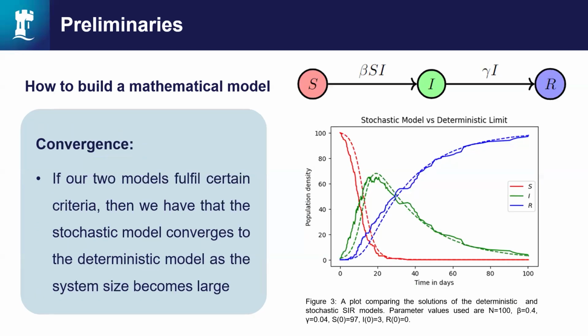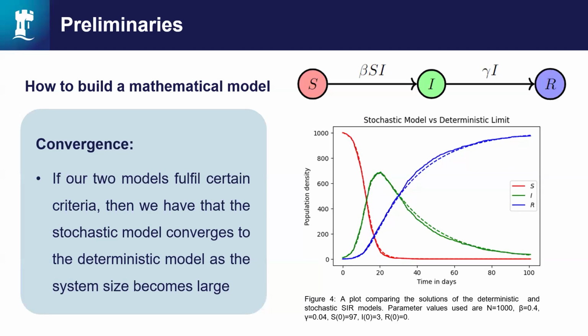Okay, so a big part of my research is looking at how these two types of models interact and at what kind of times we can say they look the same. So there's this theorem called Kurtz's theorem, which I will spare you from because it looks horrible, which says that as long as our representations, as long as our equations fulfill certain conditions, then as we make the system very large, as we go into a very large population, our stochastic model, all those big fluctuations, will get smoother and smoother. So even just going from a size of 100 to a size of 1,000, we've massively smoothed out our stochasticity, our randomness.